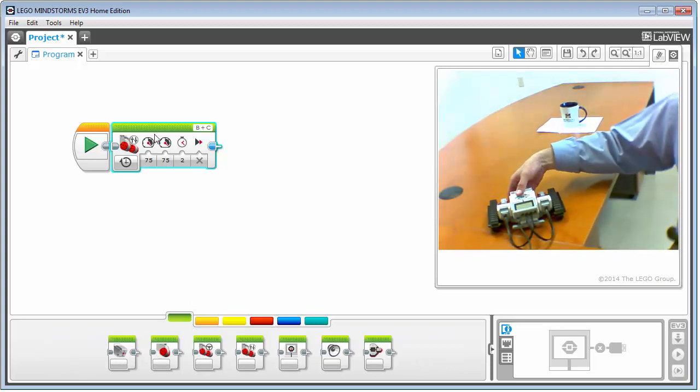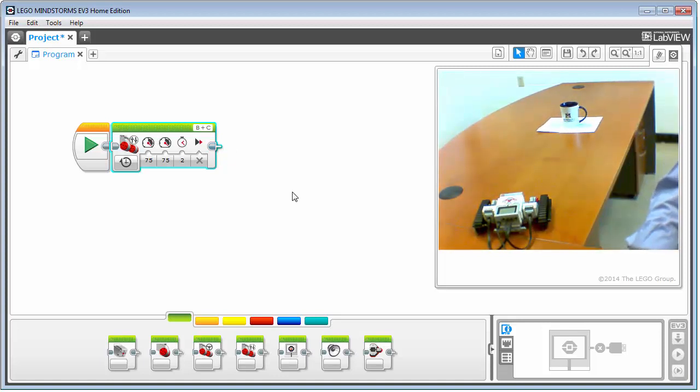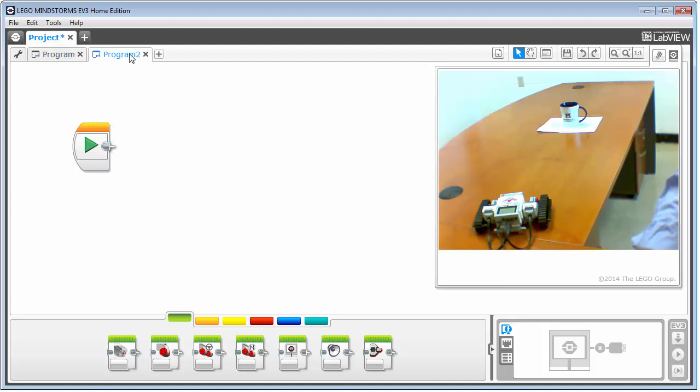So what I'm going to do is take this program, and I just powered on my tracker, or my EV3. And what I want to do at this point is let's get some names set up here. So the project itself can have multiple programs. So I can actually create another program by clicking right here on this X, and it'll create another program.